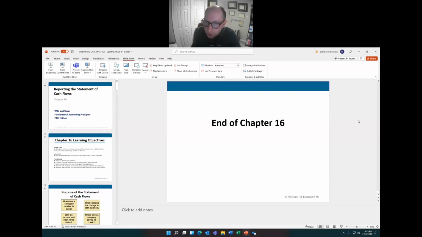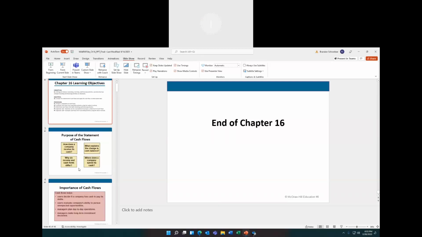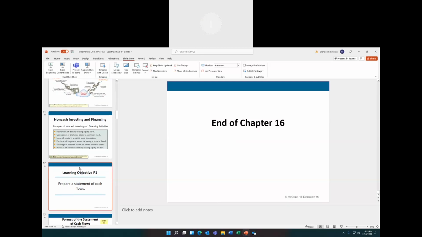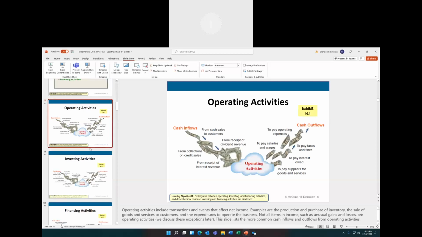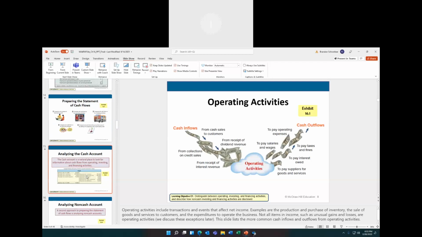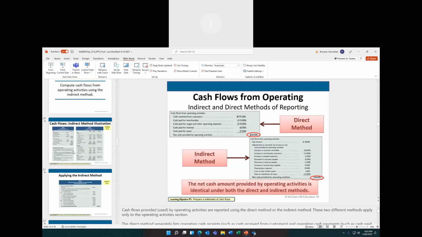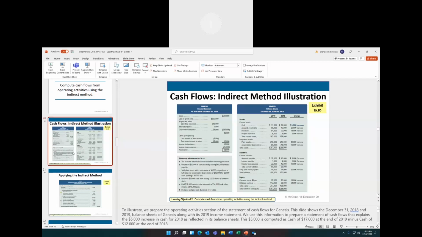Isabella, I have a follow-up question. When you're calculating the operating cash flow, I understood that you use the net income and then you deduct or add the changes in the accounts. But then you use only the accounts that are related to the operating cash flows, not the whole balance sheet, right? Just those accounts. You have to identify which accounts are related to operating cash flows, then you do the calculation with those accounts. Is that correct?